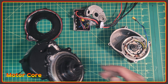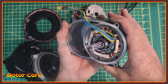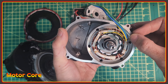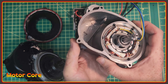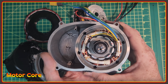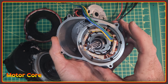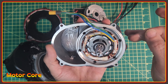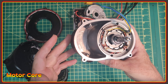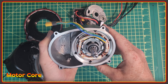Let's move on to the motor core, which is probably where the biggest difference between the Tongsheng and this one lies. The Tongsheng from what I hear overheated like crazy because there was an air gap between the motor core and the casing — to the point where people used heat transfer shims and all kinds of stuff to eliminate it. With this motor you can see it's been pressed into the casing: the hole was machined out and it was pressed into a precise place, meaning there's direct heat transfer from the motor core into the outer casing. I've already heard from several dealers reviewing this motor that it's staying within its limits at power levels and stresses that would have overheated the Tongsheng quite a long time ago.